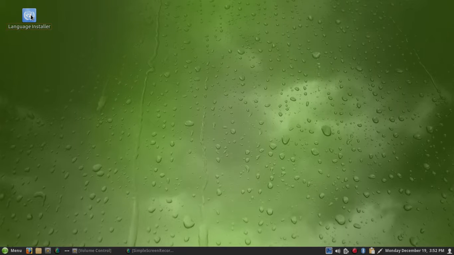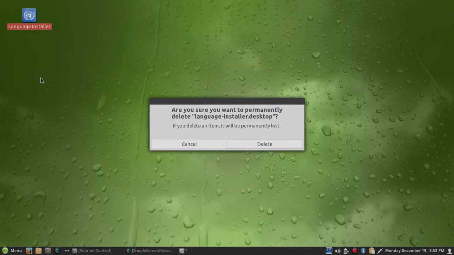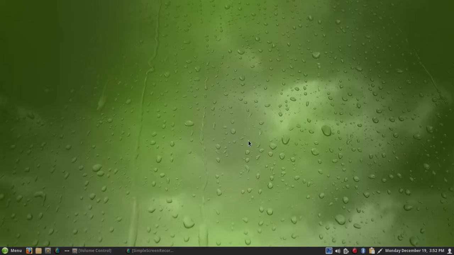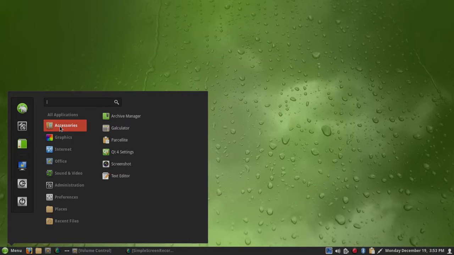So to download the language packs, you have to click on this installer. I have already done that, so I'm going to get rid of it. You can also get it from the menu later if you want to change something. This is not the latest Cinnamon menu. If you want the latest one at this point, I think you're going to have to go to Linux Mint 18.1. Let me just go through a few of the installed applications.